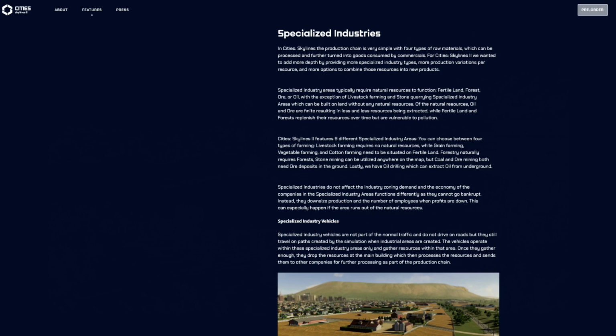Cities Skylines 2 features 9 different specialized industry areas. You can choose between 4 types of farming, which include livestock farming, which requires no natural resources, while grain farming, vegetable farming, and cotton farming need to be situated on fertile land. Forestry naturally requires forests. Stone mining can be utilized anywhere on the map, but coal and ore mining both need ore deposits in the ground. Lastly, we have oil drilling, which can extract oil from the ground.